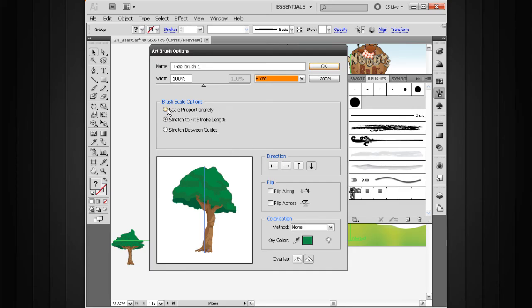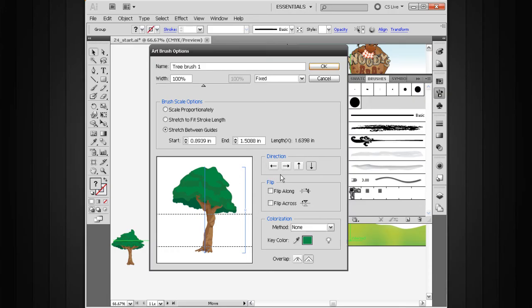We can actually scale this tree proportionally for longer paths, so it's going to create a massive tree. I don't want to do that. We don't need the tree moving up into the area where there's going to be type. We can actually stretch this to fit the stroke length, and that's going to actually deform this tree quite a bit. I want to figure out a way to stretch this tree and make it look like different trees, maybe different heights. Let me go ahead and choose this stretch between guides option here. I'm going to go ahead and select that, and you notice here there's a couple dashed lines that appear on top of our artwork. We can just drag those down here, and maybe I just want to stretch the trunk portion. So I'm just going to drag that up, maybe not the roots, maybe just this portion in between the dashed lines. So let's go ahead and use that here.